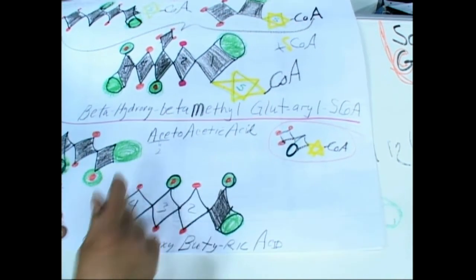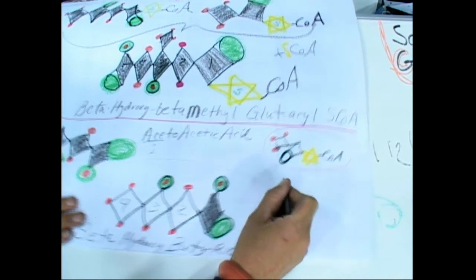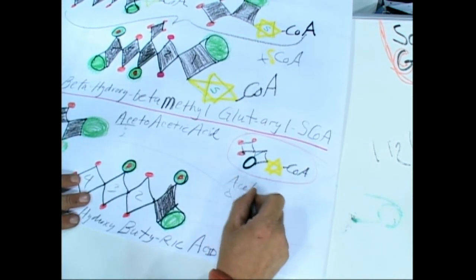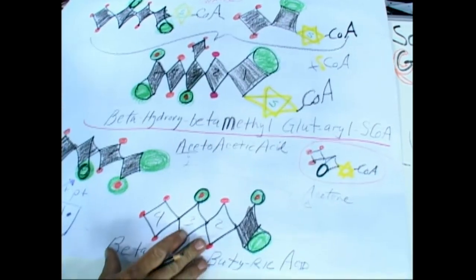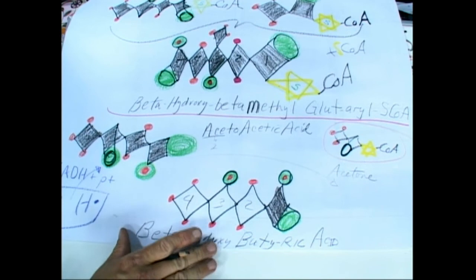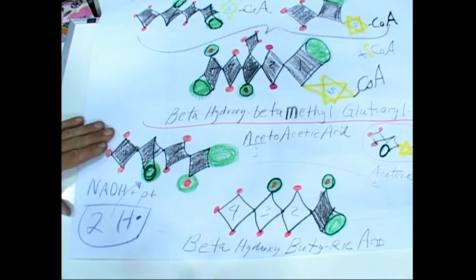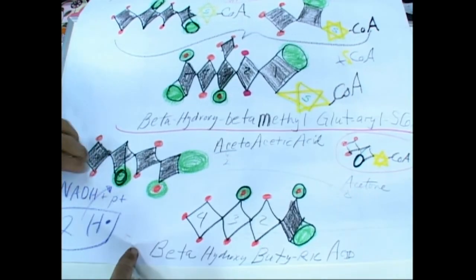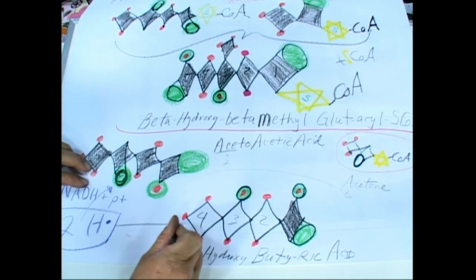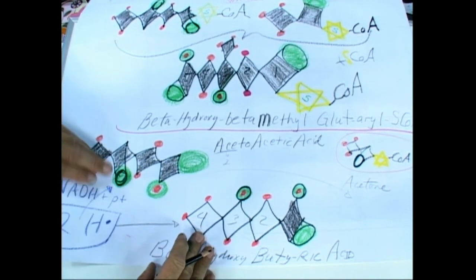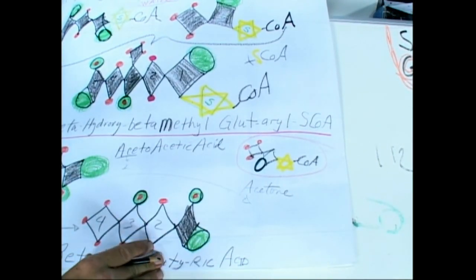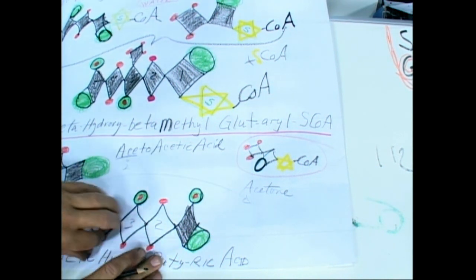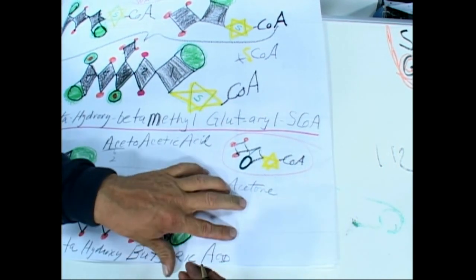Now another way that this can go is to acetone, okay? Acetone's wicked stuff on the body. That's why if you're not having a good nutritional day, you get ketone bodies in your urine. Well, what that's showing is things aren't getting broken down the right way. So acetone in your bladder is not a good thing, more or less in your liver or in your bloodstream. So acetone, do we remember what acetone is?